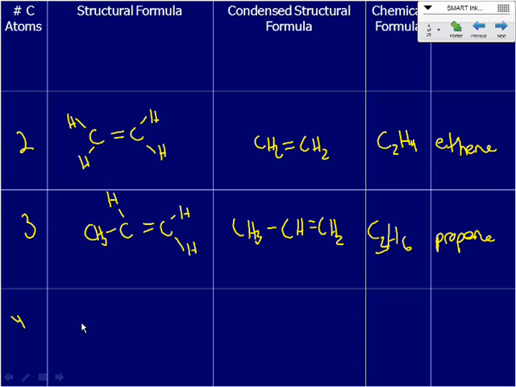Actually, no, I'll only draw 1, and I'll put the second one on the second page. The first one, let's put it as C, and I'm going to put the double bond right away. So H, double bond, and then C. And then that's going to have a CH2 and a CH3. And this H is going to go up here.